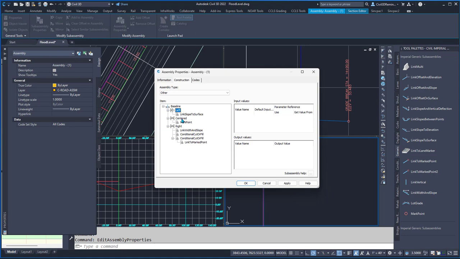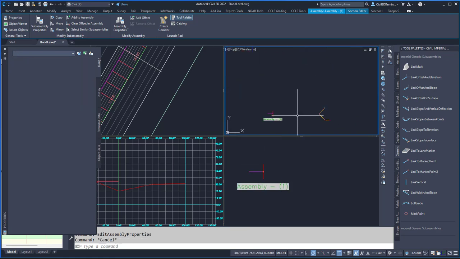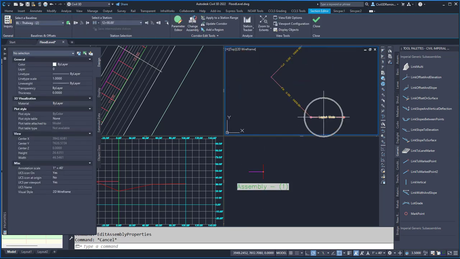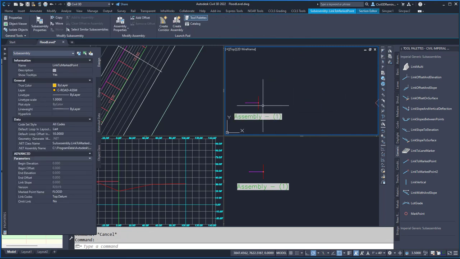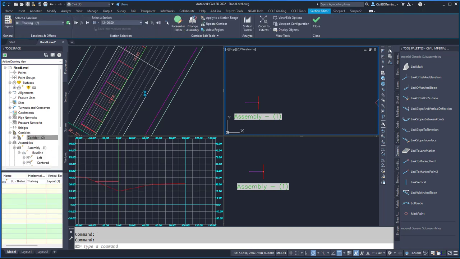And so now I've got the left, I've got centered, which is going to be at the marked point, and then I'm building the link to marked point. So if my subassembly is in fill, it's just going to go find this marked point, which is at the center. So I can see if it's working right now by rebuilding my corridor.